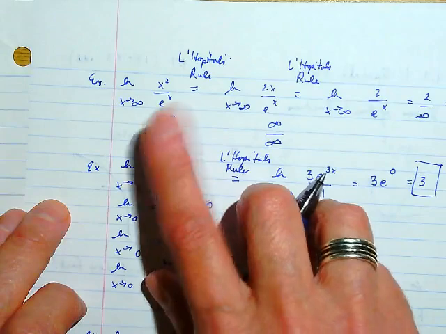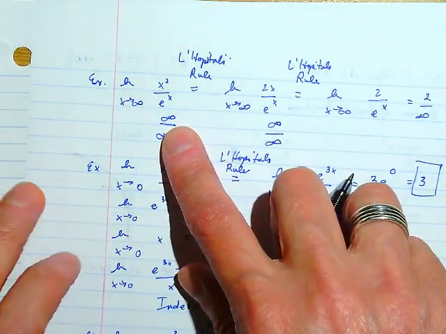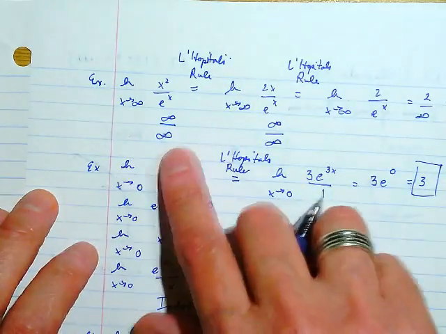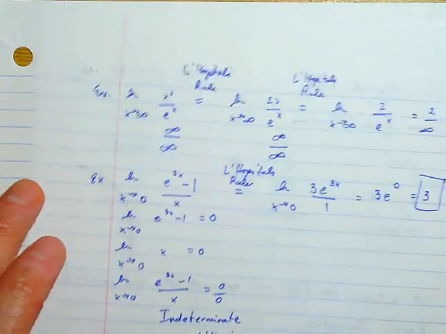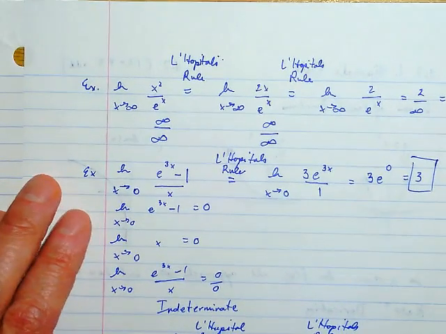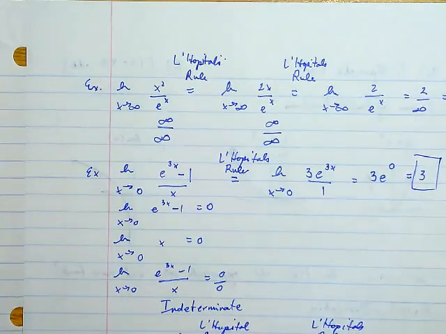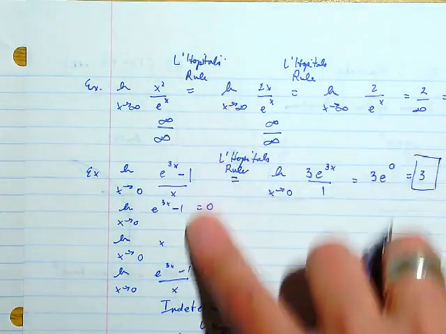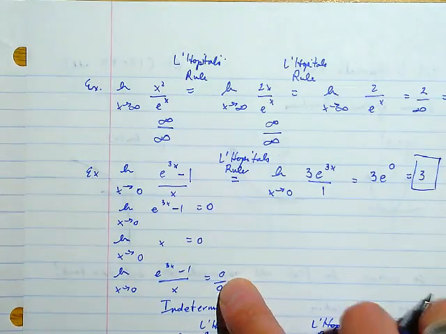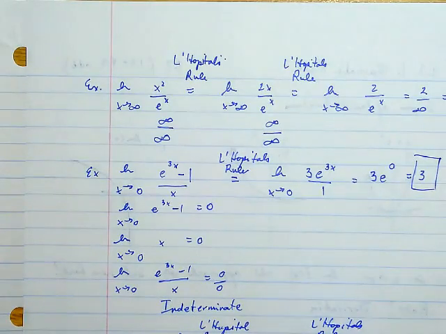multiple choice. I will have problems for you to practice on tomorrow or next time. I'm not sure when tomorrow will be, but the next time I'll put up a worksheet that will be a review problem set to have you practice some more. For now, I'm hoping that you crack open your book, and look for problems where it's 0 over 0 or infinity over infinity, and where L'Hopital's rule doesn't work and you can get a wrong answer if you just start using L'Hopital's rule. So don't throw away that.